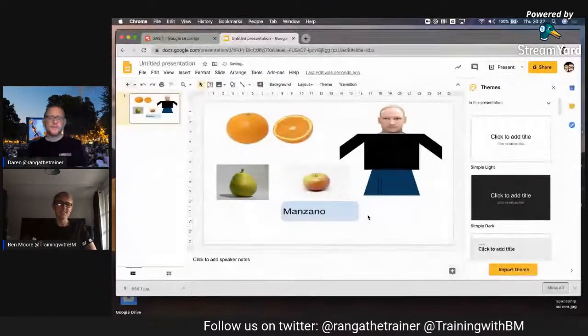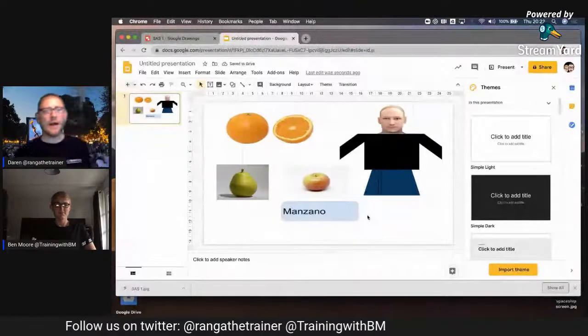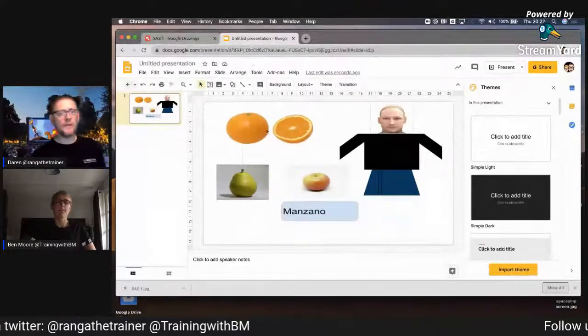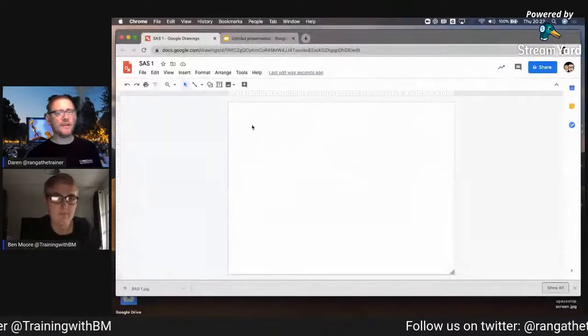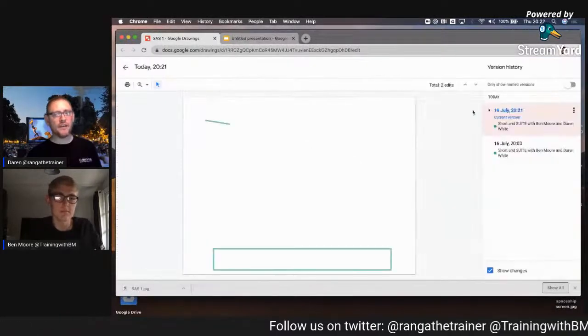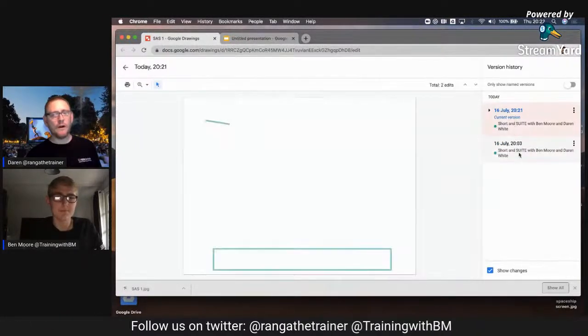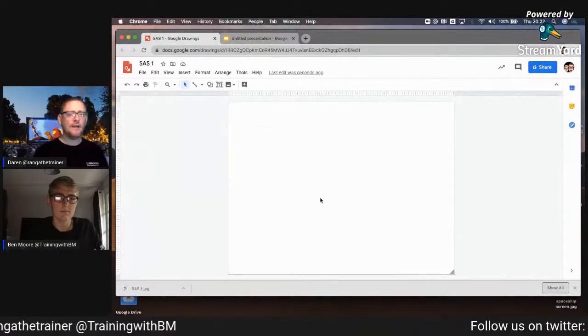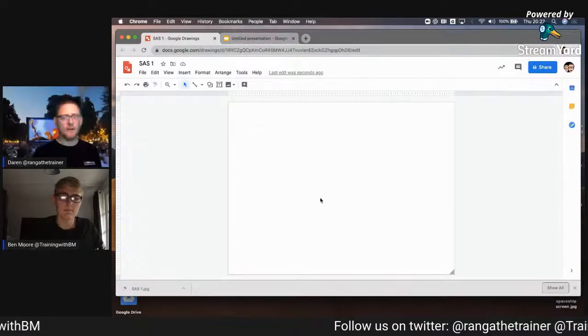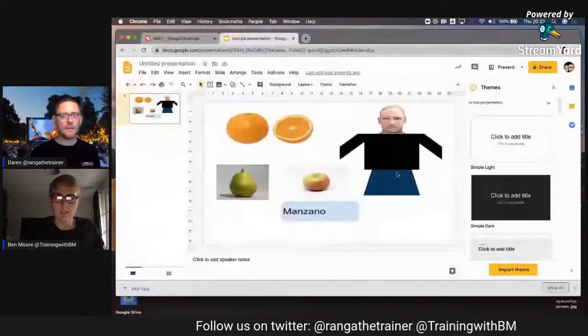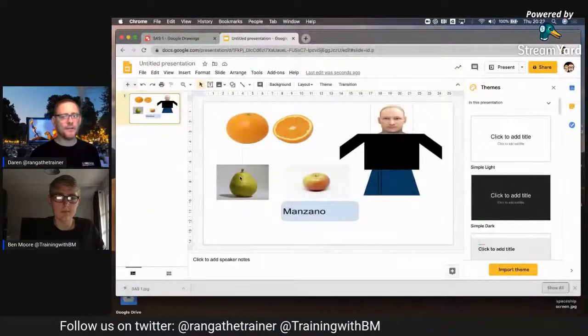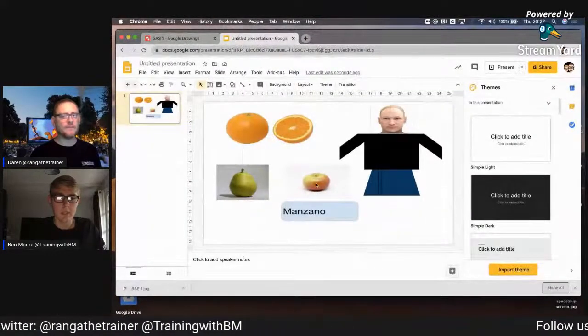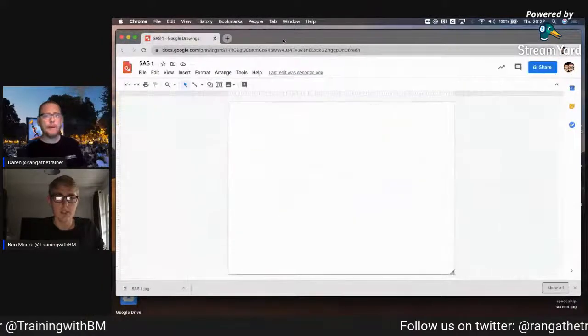Well, the thing is, you can design it in drawings, and then you can bring it into slides. But the good thing is, now you've got that in drawings, you can tweak that because you've still got your edit history. You've still got all of that you can go back to at any point. So you can tweak it slightly and reuse it for another section. That's now in the background, and there's nothing I can do with that other than just click around on it and put other stuff over the top of it. Okay, over to you, Ben.